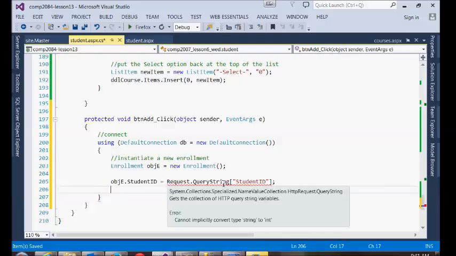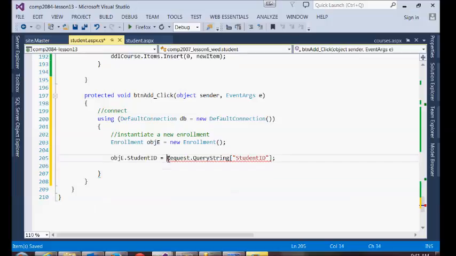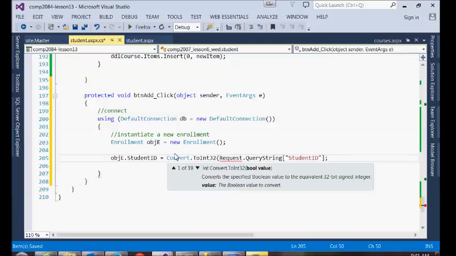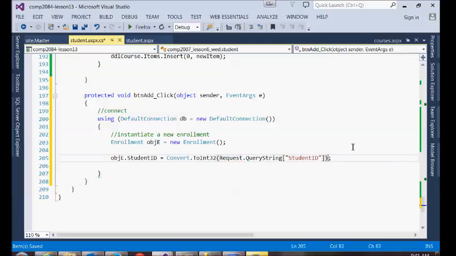So grab the student ID from the URL and populate our student ID property here. We're also going to have to convert it, because when it's part of the URL query string, it's always considered a string. So we'll just need to convert that to an integer. So that's the first half of what we need.